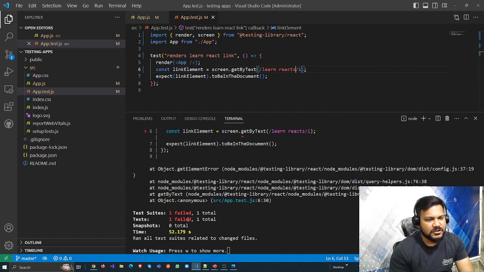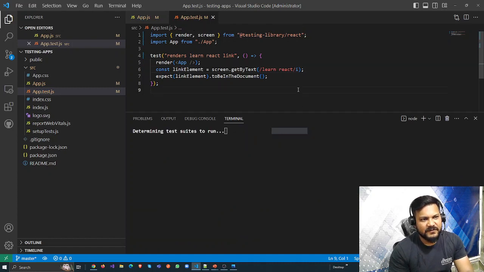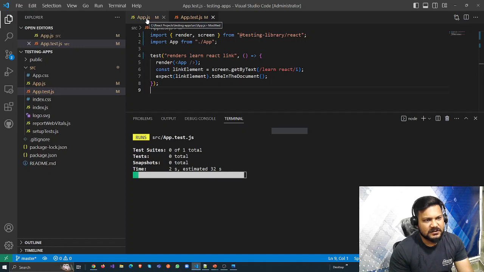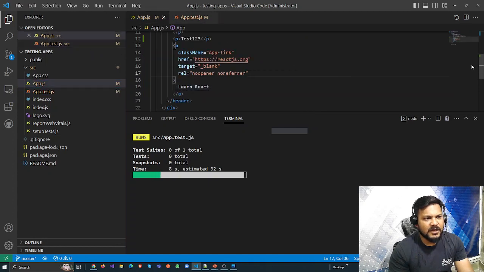So you can see here this case actually failed, and the reason is we can see in the error that this text does not exist. So I'm going to revert this and run it again. Now it's going to work. You can see this is checking our app component, and this is the default app component. But now I'm going to add some.